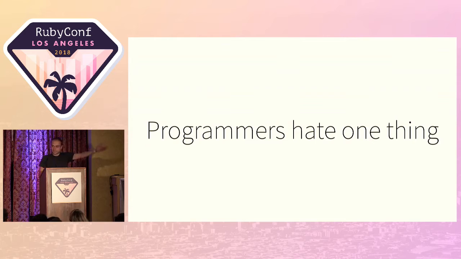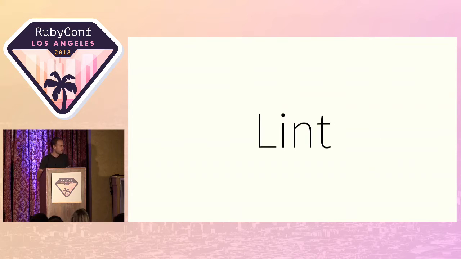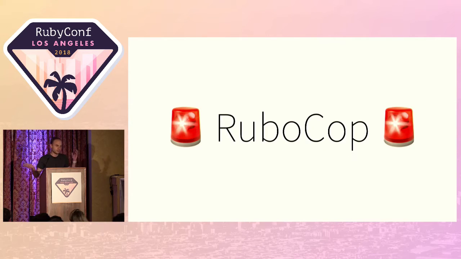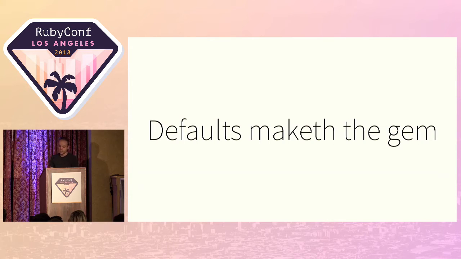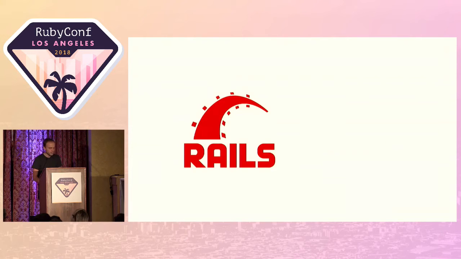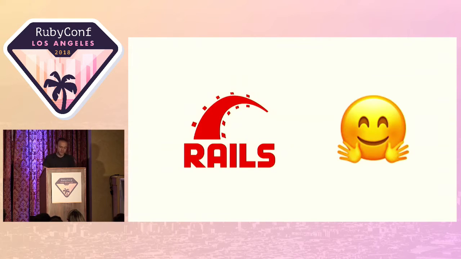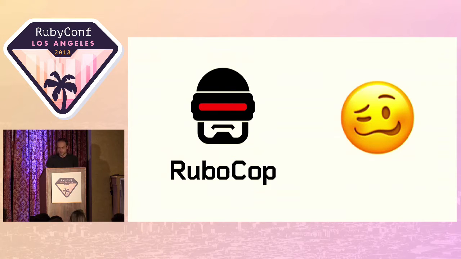I've found in my travels with lots of clients over the years that programmers all seem to hate one thing — just based on what they argue about — and that's lint. Programmers hate lint. It gets caught up in your code, makes it slow and dangerous apparently. The most popular linter in our Ruby community is called RuboCop. It's called a cop because it yells at you a lot for stupid reasons. And I'm a firm believer that the default settings of your library matter a lot for the joy that programmers have. Why Rails was successful is because we don't spend all day fighting inside configuration files. Rails generally by default makes people feel happy. RuboCop's defaults meanwhile make people feel like this new emoji.